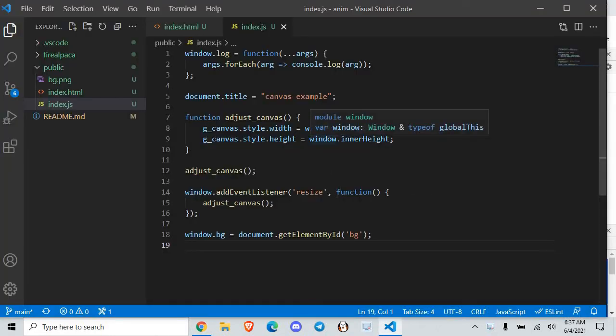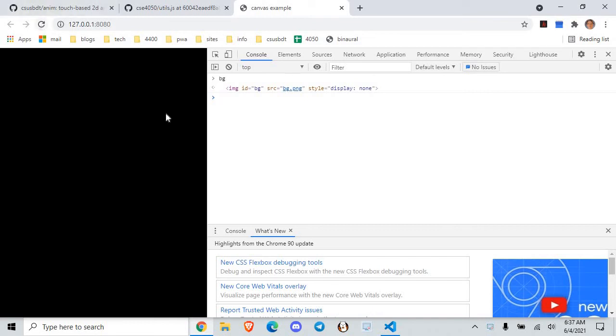But look at this. We don't even need to do this. Let's take this out and load this. BG. There it is. Just using an ID, setting an ID in an element creates a globally scoped variable.